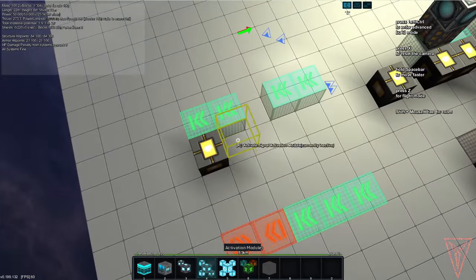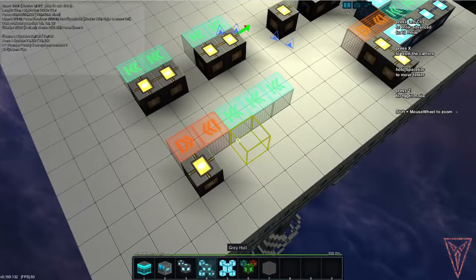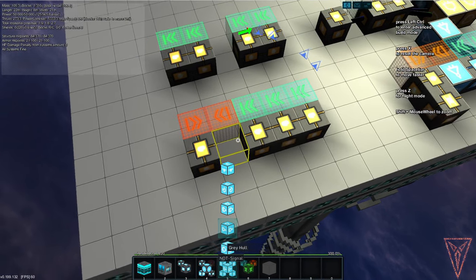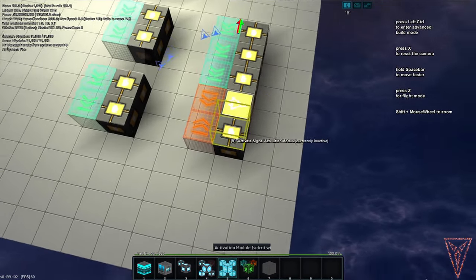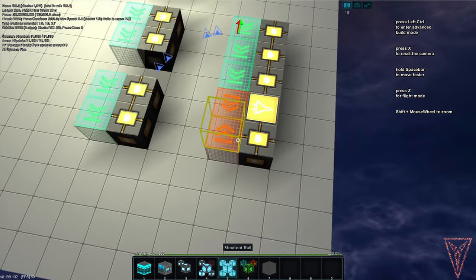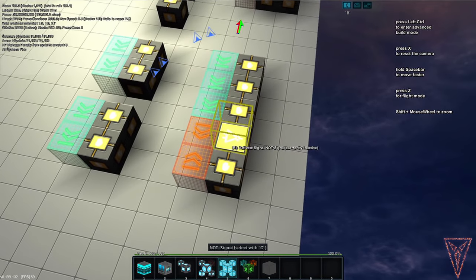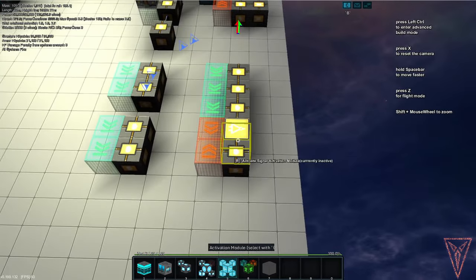Okay, so let's put some activation gates next to these guys. Activation gate here, activation gate here, here, here. A not gate. I explained the not gate in the last one. The not gate kind of acts different than a regular logic gate because if I send a hot, when this turns on, it sends a pulse on the on pulse. This not gate sends a pulse on the off when it's off. So when it's low or when it's yellow like this, that's when it sends a hot. So that's why that's different.